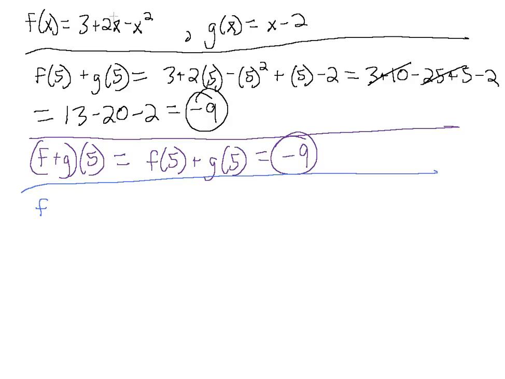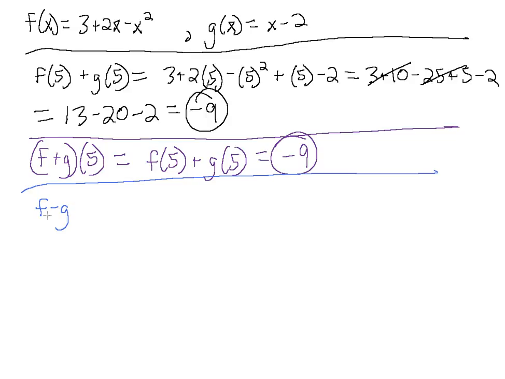Let's find, using these two functions, f minus g. All right, so by evaluating, we mean one of two things depending on what is in the parentheses. If there's a number in the parentheses like this, we want to get a number as our answer. If there's an x in parentheses or no parentheses at all, which implies an x, then we'll perform the operation and simplify. We'll just get an expression at the end.